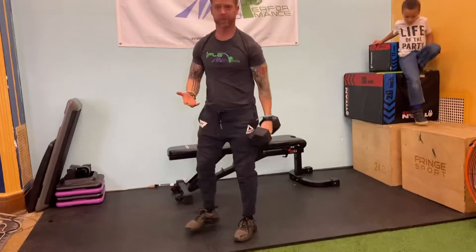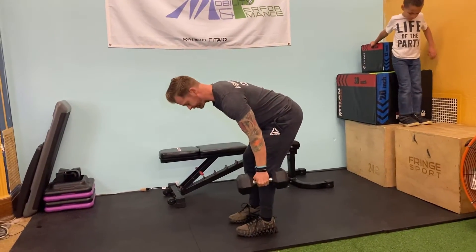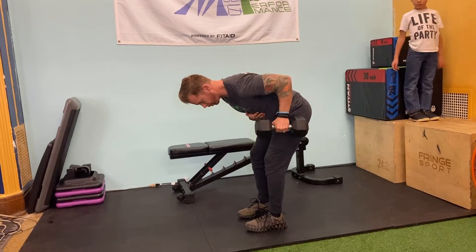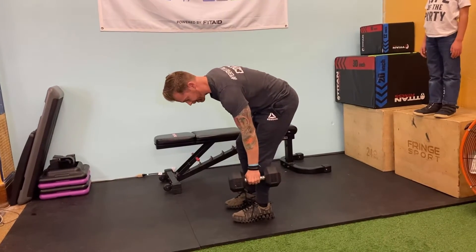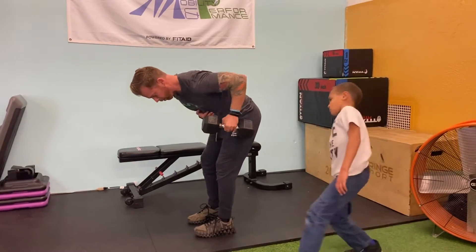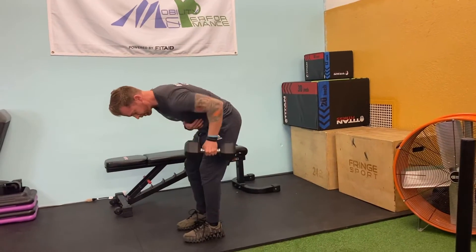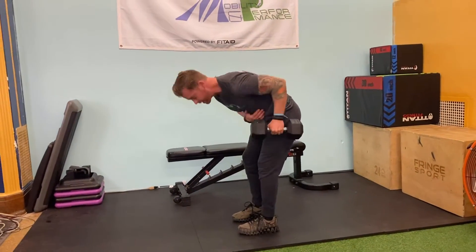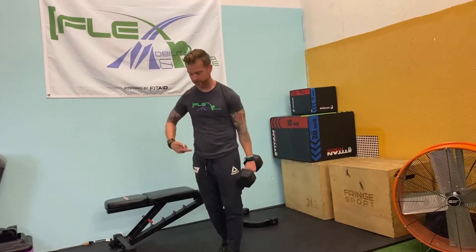From here we're gonna stand up and take a traditional bent-over row, but we're gonna add a drop-catch. Proper hinge, straight back — row with control, let it drop out of the hand, and catch it. That's great for reaction and timing if you're an athlete. But even as a weekend warrior, why do this? Your core is going to be engaged — who doesn't want to work more abs? You'll fire up more muscle fibers in the back, and as you can tell from my breath, it definitely gets your heart rate up because you have to focus more and your body has to work harder.